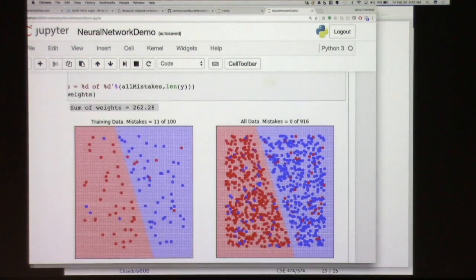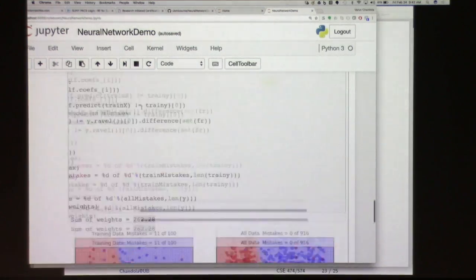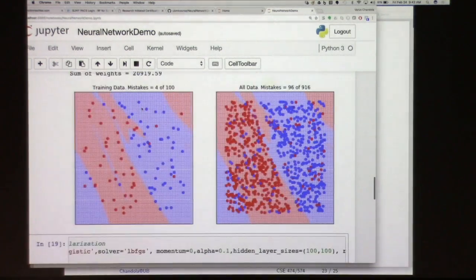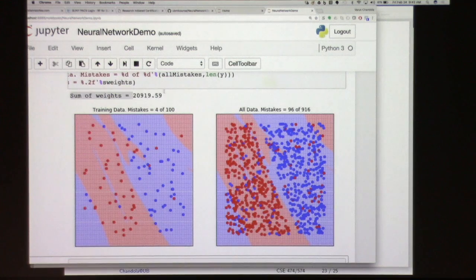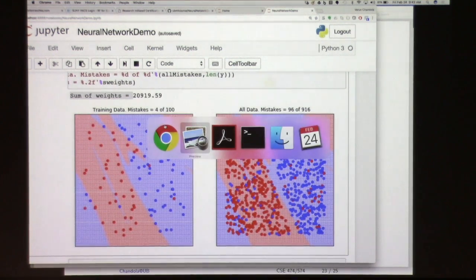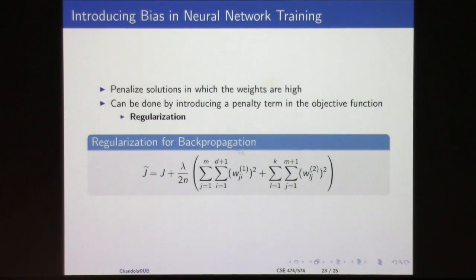For the heavily regularized model, the sum of weights was 262, and for the unregularized model, the sum of weights was 20,000. So the algorithm that had larger weights will overfit, and I'll come to why that happens. But this is why in neural networks, we use this as our regularization function. We try to lower the weights.